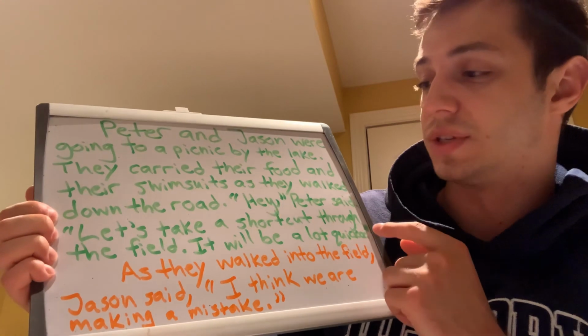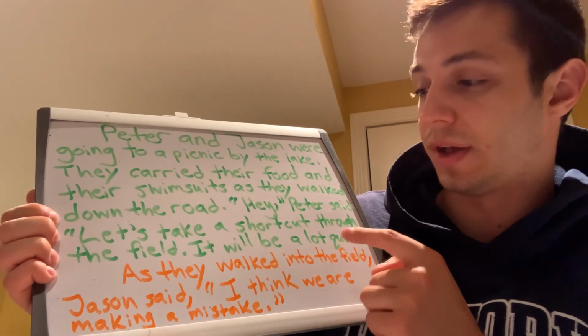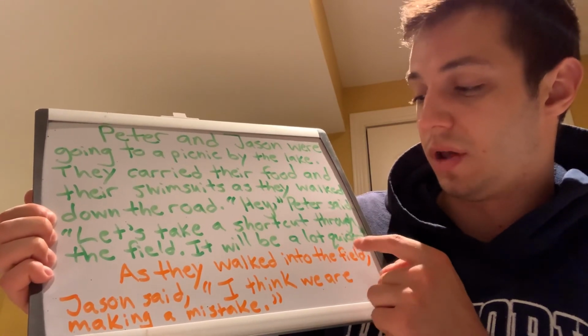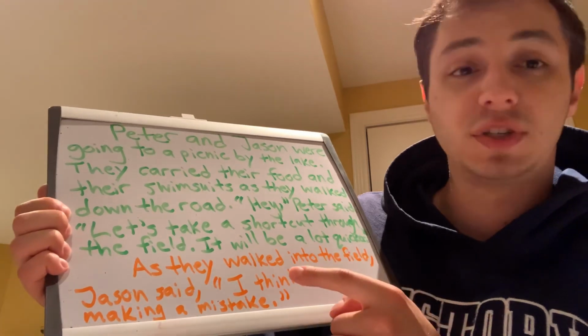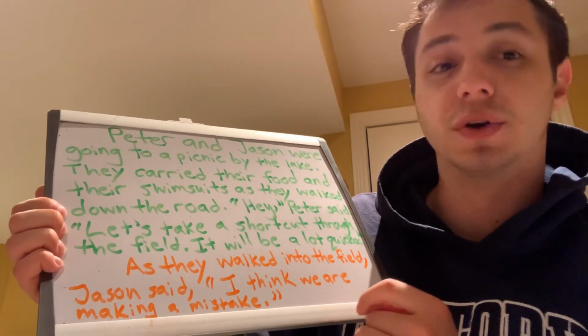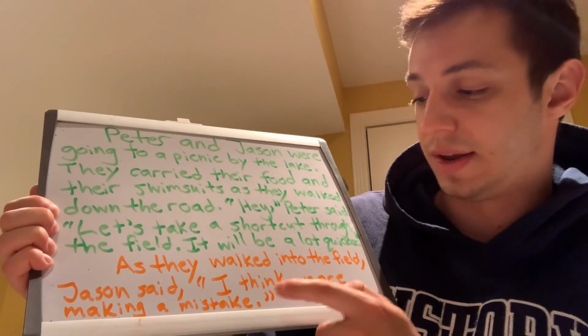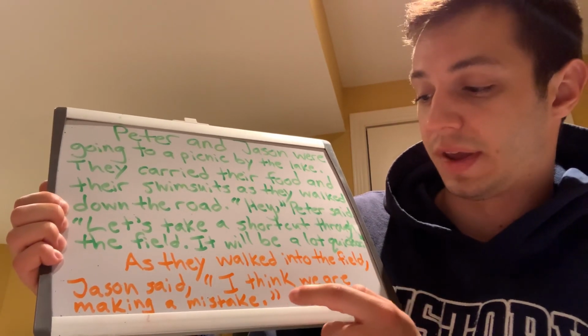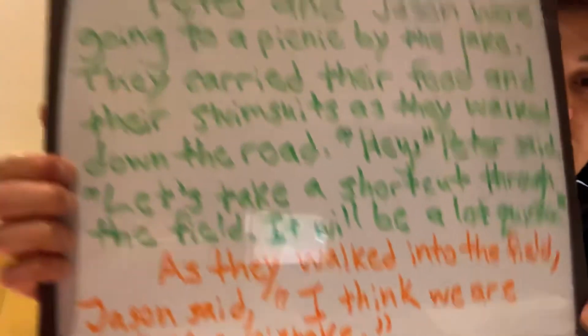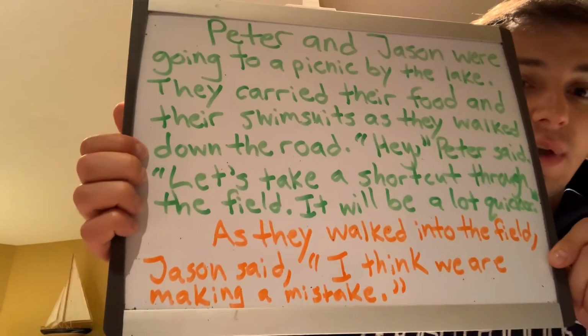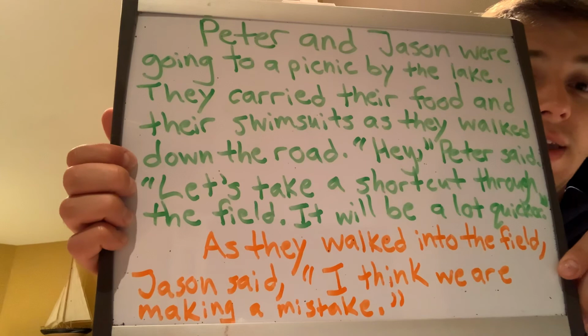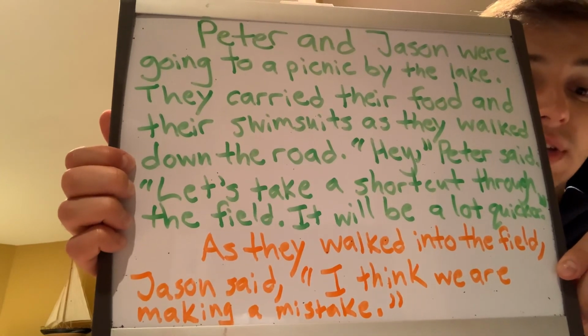"Hey," Peter said, "let's take a shortcut through the field. It will be a lot quicker." Then we started a new paragraph because a new person was speaking. As they walked into the field, Jason said, "I think we are making a mistake." So here it is. You guys can pause the video if you can't see it well. And then I want you guys to finish off the rest of your story.